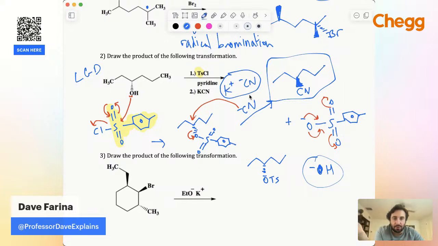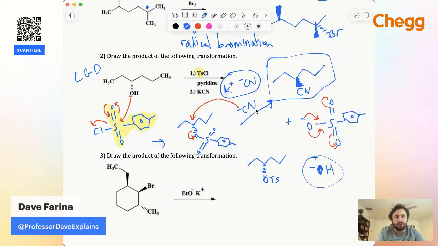We say KCN because that's what it is. When we go to the stockroom, we can't store CN minus ions. Ions form ionic compounds with counter ions. So the potassium cation is the counter ion to the CN minus nucleophile that we want. We go to the stockroom and we get the KCN pellets, and then we weigh how much we need, and then we put them in there.